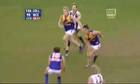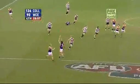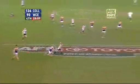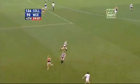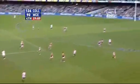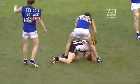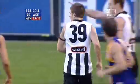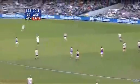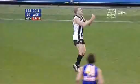McDougall in the ruck. One down by Fraser. Rowan Jones. Handball back to Kerr. He slipped over, but he got it back to Rowan Jones. Out wide, Stengline. Eagles looking to move it forward. Good kick. Mark taken by Braun. 29 minutes in, final term. High towards half-court. Heath Shaw read it superbly, and he kicks across the ground. Swan has been very, very good.